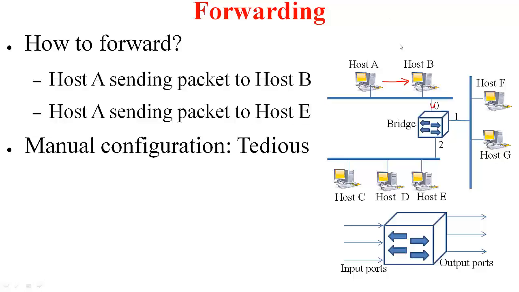Drop the packet because host B is also on this particular LAN segment itself. Similarly, if host A were to send a packet to host E, ideally what should this bridge do? Since host E is on the segment that is connected through its port 2, it should take that packet and send it out on port 2 and not on port 1. One could potentially configure all this as part of this particular bridge, but this manual configuration can be rather tedious. So automatic is always good. Humans are known to be error prone.